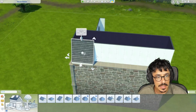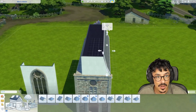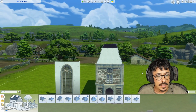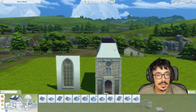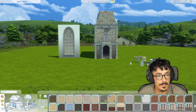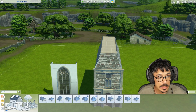But for now, we'll do this here for the meantime. And if you've got any ideas, guys, for custom content where you think that it needs to be Max's match, really, if you've got any ideas out there where you could think, oh, that would look good for Malfoy Manor, then obviously feel free to let me know, my darlings, because I will happily partake. I really, really would. I won't lie.